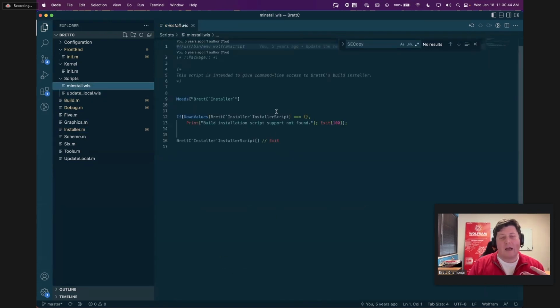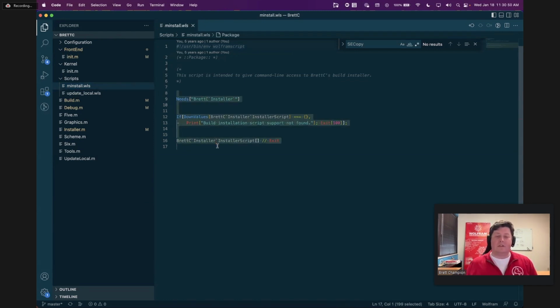The packlet or the package could get updated multiple times, and this block of code will still function and still do the right thing. It will even do the updated thing. And so that's the reason that the script itself is very minimal, and all the actual implementation is living somewhere else that allows for updates and whatnot.